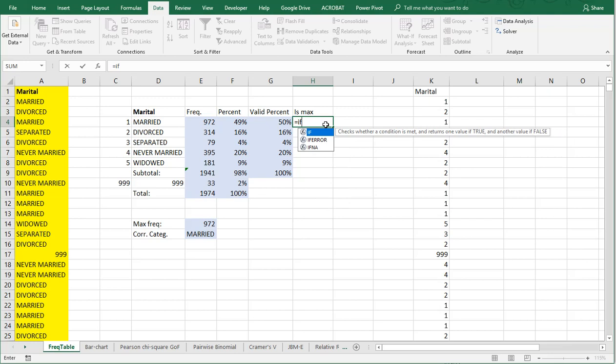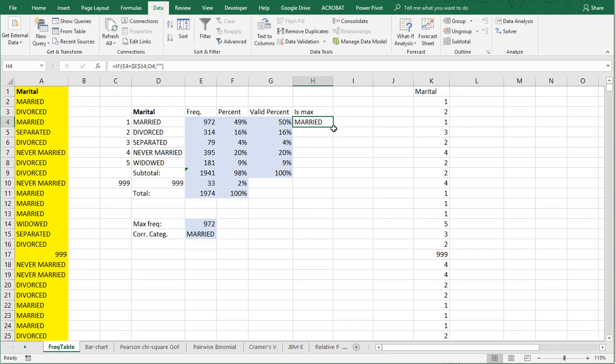So if this one equals that one, and we need to fix that one by pressing F4, so it puts dollar signs around it everywhere, then I want to see this one, otherwise it shouldn't do anything. Then enter or Control Enter, and it shows which ones belong to the max.